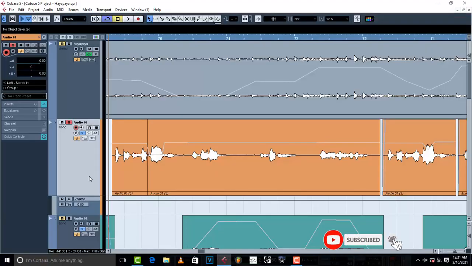Today I'm going to teach you how to level up vocals in Cubase 5. This is going to help you get your vocals to sit well and sound good, especially if you don't want to overuse the compressor. You just want to use it a little bit and then go to this method. This method is really going to help your vocals sound very good and control those areas where the vocal is a little bit high.